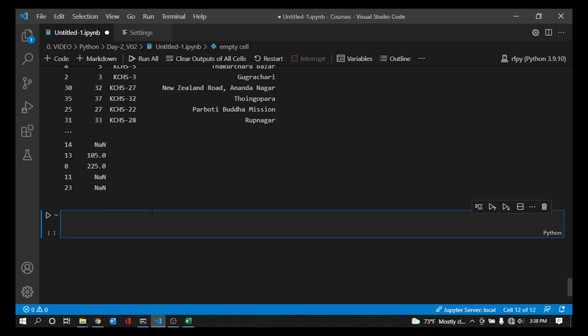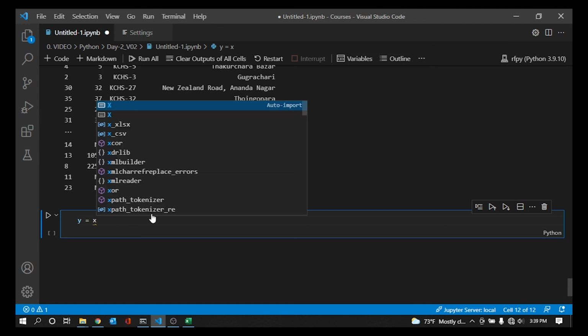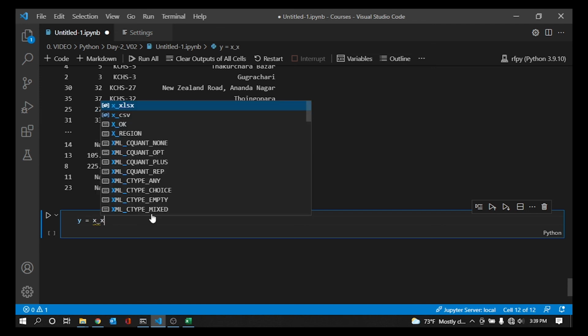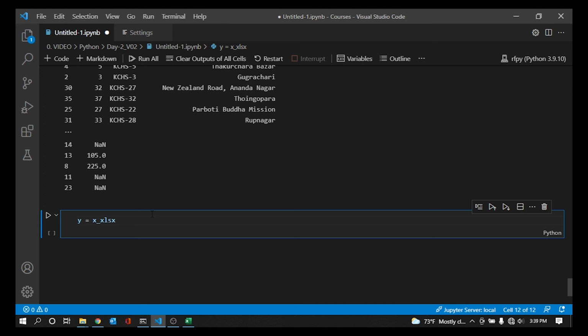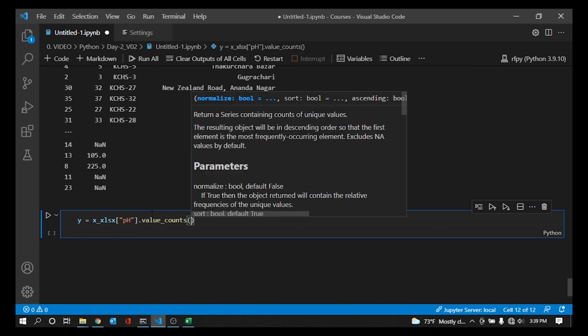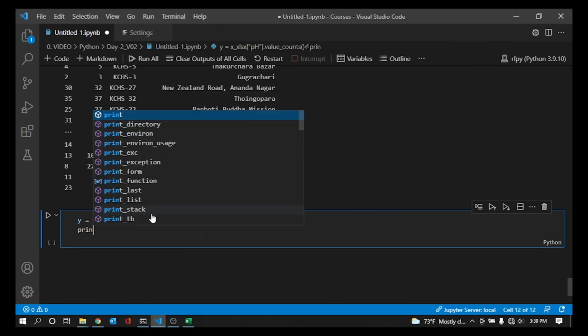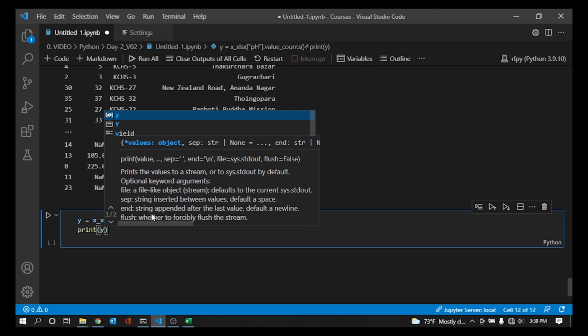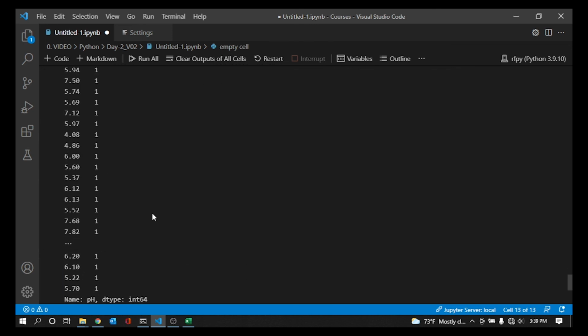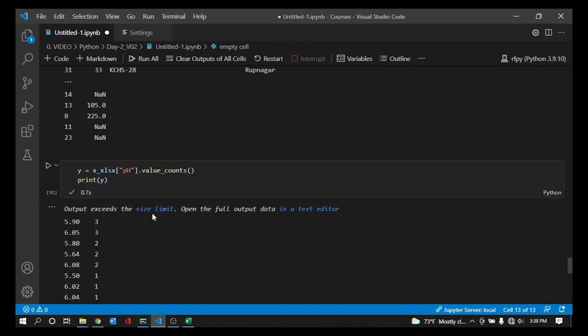You can also count your values. Let's for example call a variable y. You can see that x, select the same, and that value is pH. Also you can just say dot value counts. If you say value counts and print y, you see how your value counts are here.